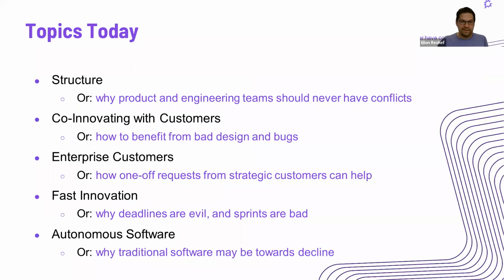And what I want to cover is 5 topics. I don't know if we're going to get to all 5. If we don't, we're going to get to however many we can. We can always have a follow-on, or we can stay until midnight, whatever. I'm here. So I try to be a little bit provocative here.